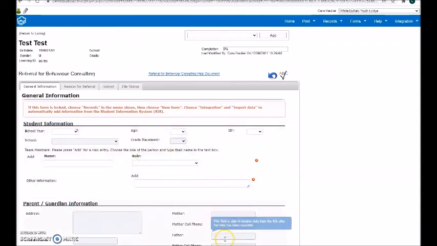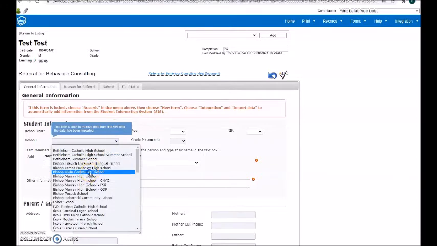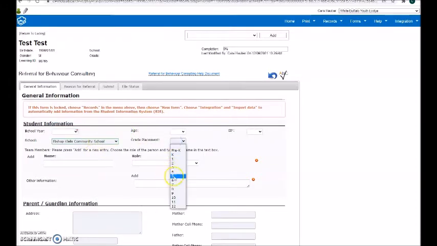Some of these other fields might not have data, like a cell phone might not be filled in, but school and grade for sure should. So if they're blank, you just go to the right corner, hover over integration and push import data, and these will fill in. You can also choose them for yourself. I can't do the import data on a fake student, so I just have to choose them for myself.